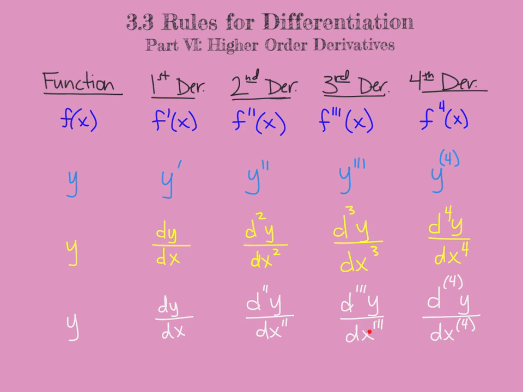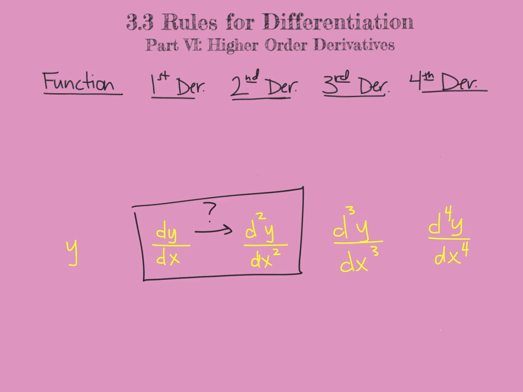But just so you understand the notation here. Now, are you curious why the 2 is next to the d in the numerator, but the 2 is next to the x in the denominator, same with the 3 and the 4? This is pretty cool if you're interested. What we're doing is, to get from the first derivative to the second derivative, we're taking the derivative of dy dx. So we are taking d dx, the derivative of dy dx, and mathematically, if we were to multiply across, we have d squared y, and then the dx is squared.